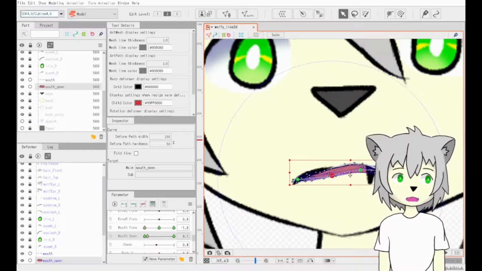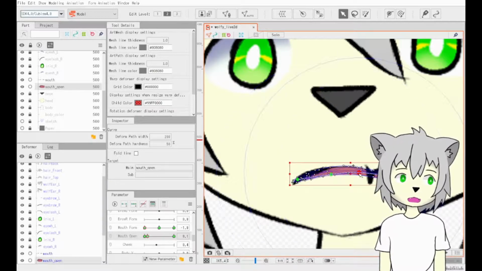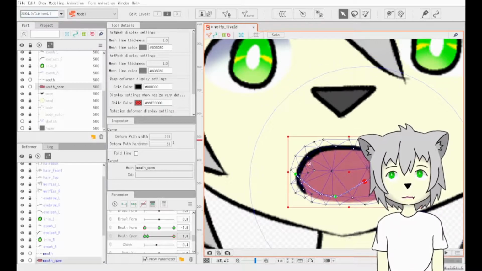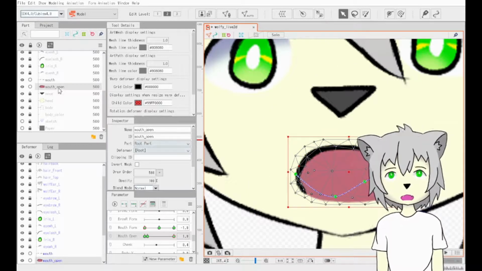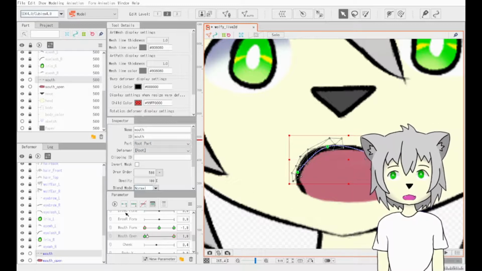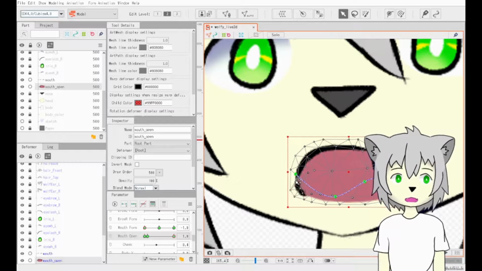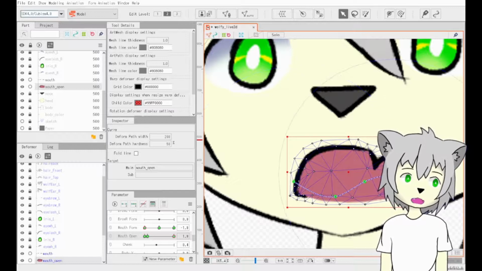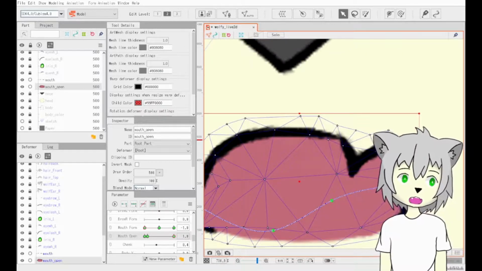I think I'll also adjust it like so. And once the mouth is open, when it's frowning, I think it'd be easier to modify this instead. Yep. Okay, that's gonna be tough.